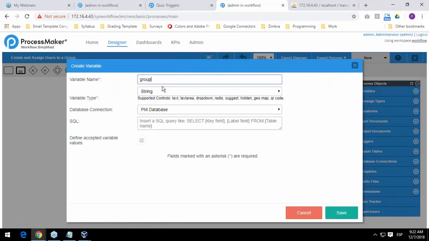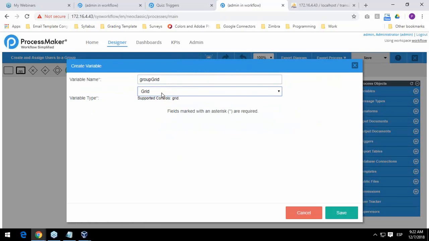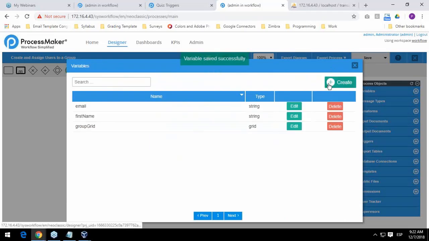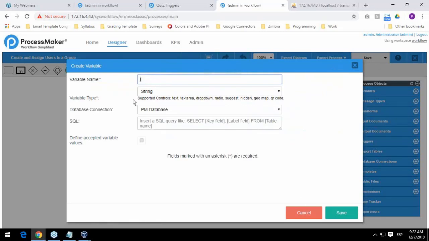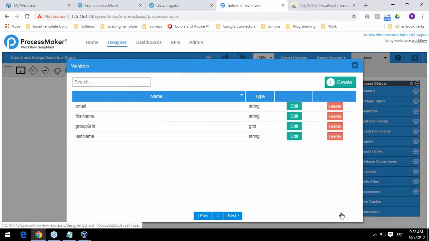Then the group ID, group brief here, brief, okay. Then the last name is going to be a string.